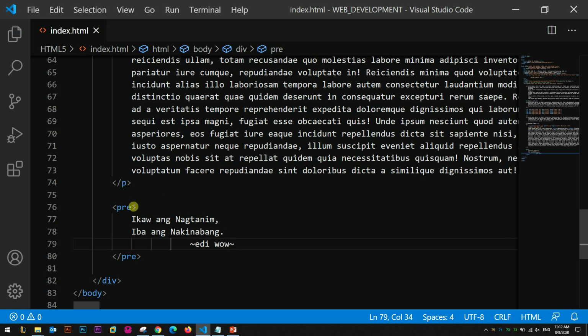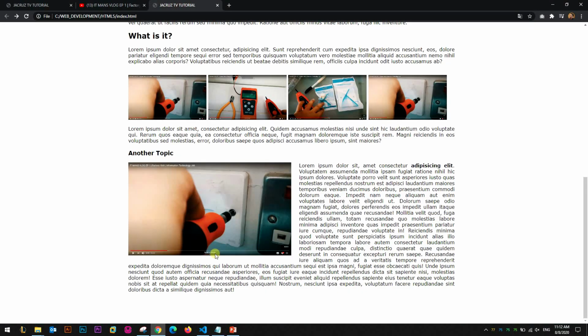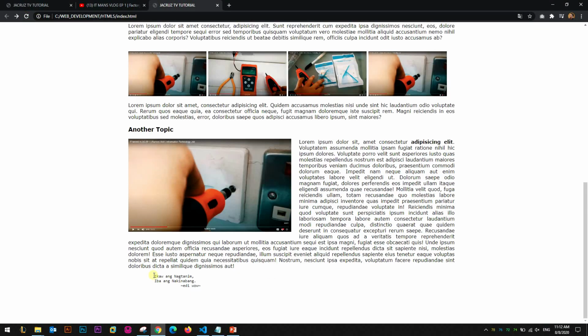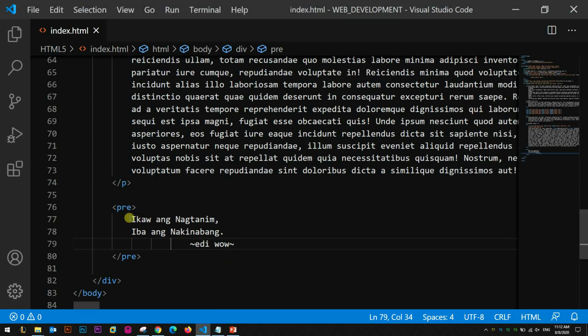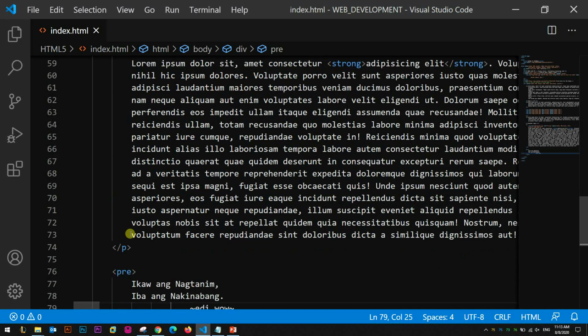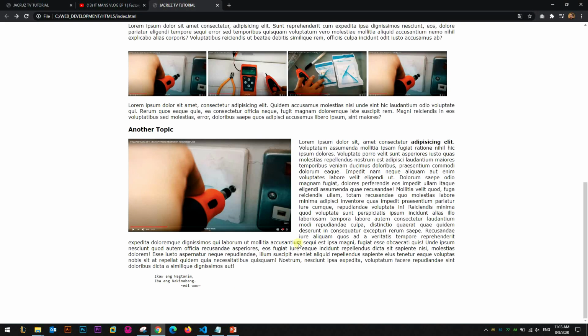We'll save it. See, look at this, guys. This is my format, and look what will happen using the pre tag. We'll save it. See? It's the same as my styling here, even the spacing. Because in my paragraph tag, for example, I use tabs there, but whatever tab or space I use, it will not change.